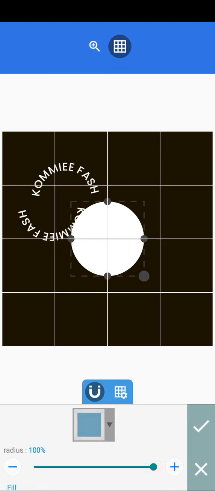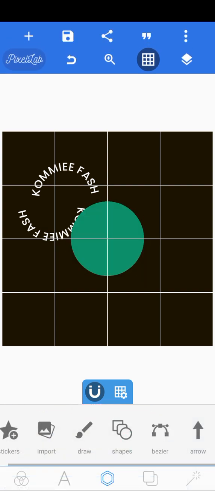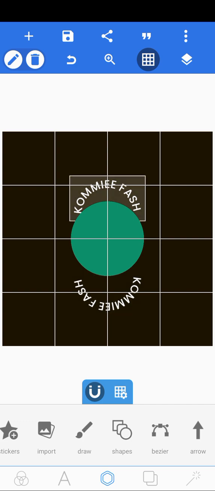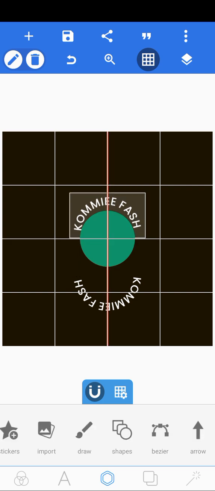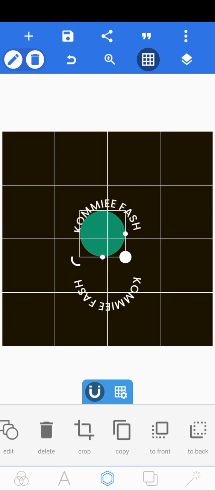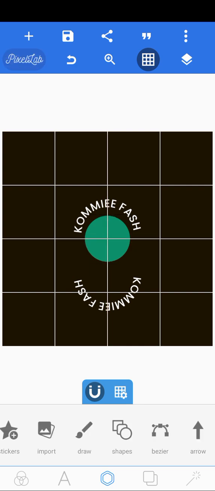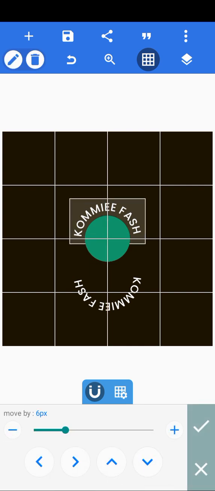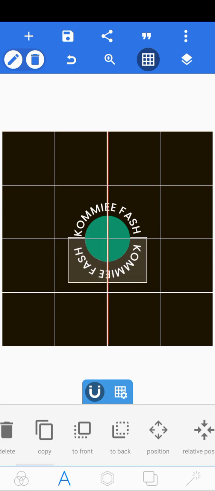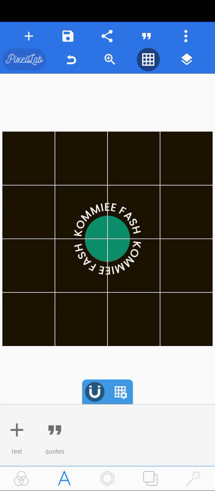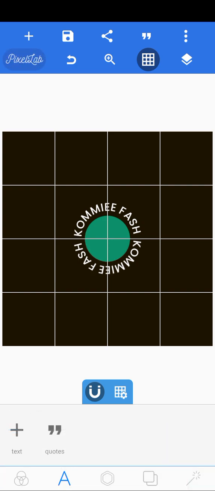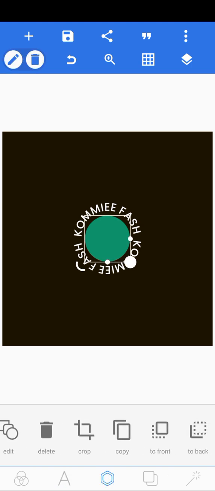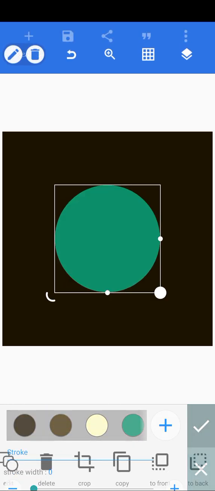You can reduce the size and give it any color. Now, just align this text with the shape. Now I'm going to make the shape smaller because of the nature of the text. I'll make the shape smaller and I'll try to align the text with the shape so that it creates a perfect curve. Okay, so when you're done, you can just delete it, and I think we have a perfect circle.